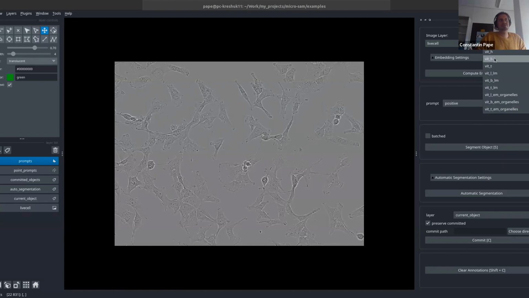So let's start out with the default model, the ViT-B model, the smallest vision transformer. When we click compute embeddings, it will compute the image embeddings for our phase contrast image here. This is done only once per image, because it takes quite some time. This is on my laptop, so with just a CPU, it takes a couple of seconds.